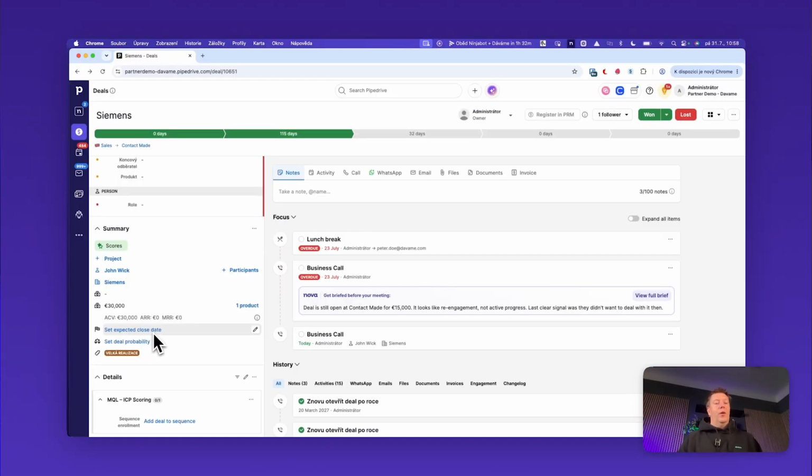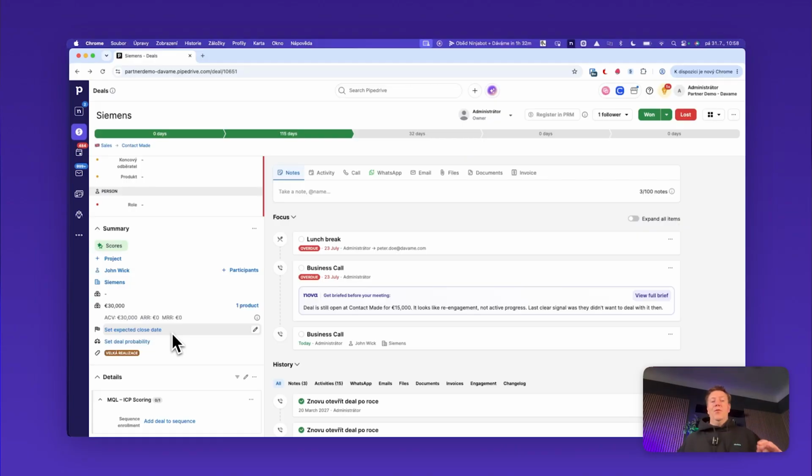Another system field is deal win probability. You can have the salesperson fill this in, and it will then calculate the weighted value of how much money is on the line, including that probability. A third example of a system field is the expected close date. That's when the deal is expected to close. Again, this is important. If you're doing forecasting, you want to know how much business you'll close in the coming month or year.